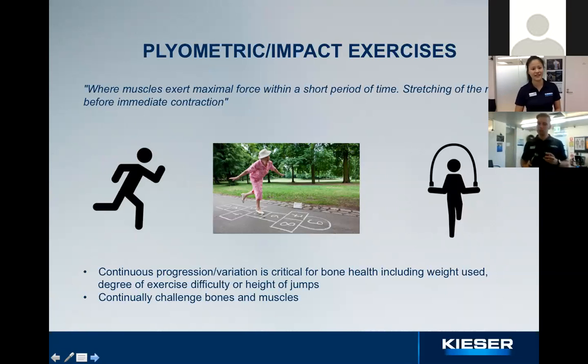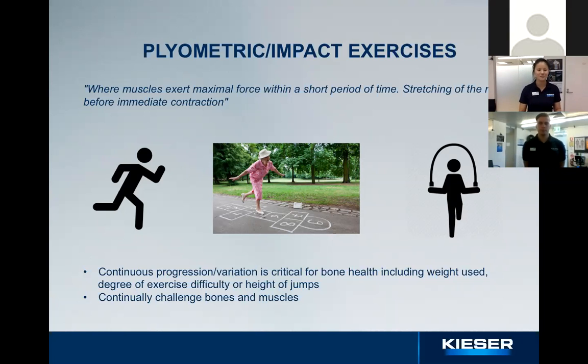These exercises are where the muscles exert maximal force within a short period of time, stretching the muscle before immediate contraction. As you can see, pictured here in the middle, we've got a lady doing hopscotch. Some exercises will be hopping, jumping, skipping, star jumps, any kind of movement that is a forceful movement, generating that power as well. This won't be prescribed to everyone, depending on, again, how the knees and hips pull up, or maybe a bit of medical history prior. So it's really important that that is assessed before.